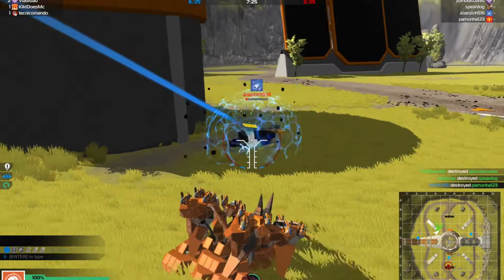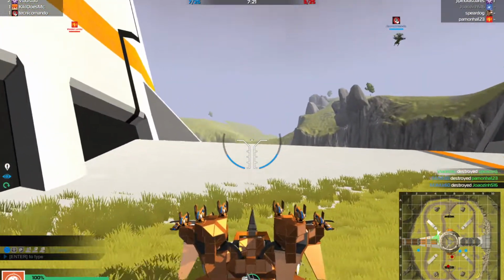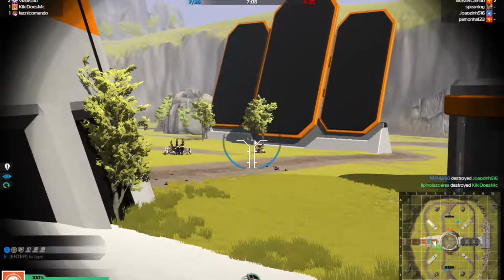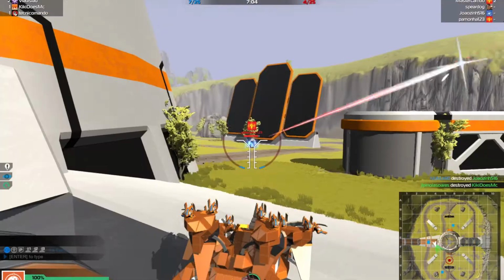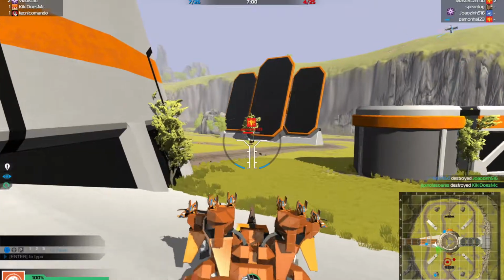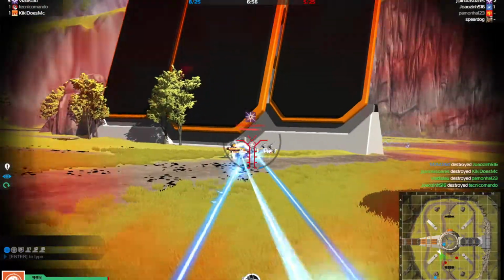A second ago, guys, we both had three kills. That's why I was saying that. Now we've got six kills, and they've got three. We've doubled them. There we go. We've got seven kills now. We turn around. I'm going to aim for that helicopter. I'm going to unleash a full volley.